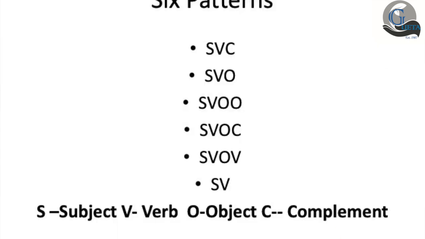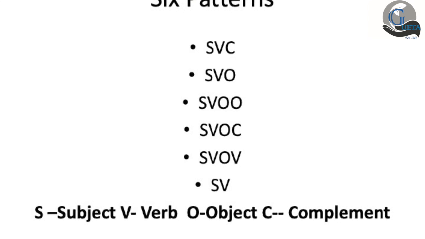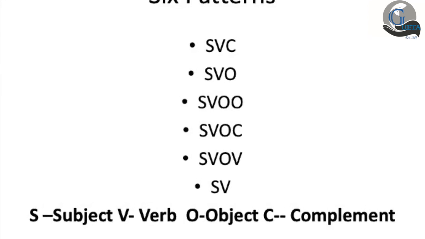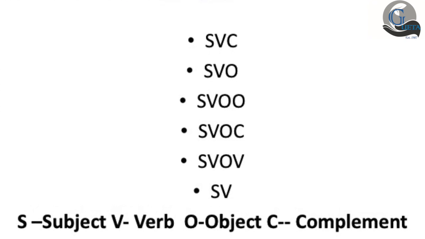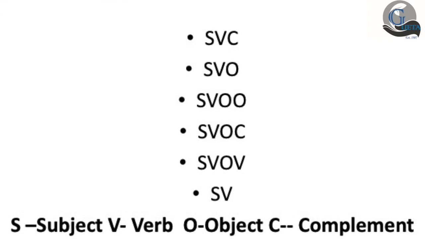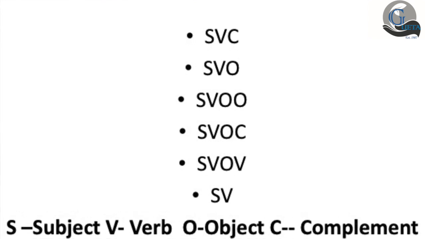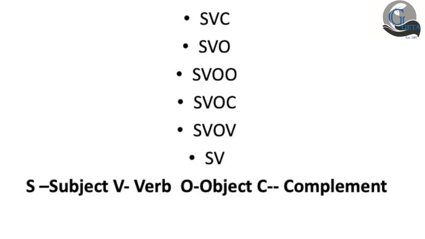So without wasting more time, let me just tell you what these basic verb patterns are. They are SVC, SVO, I'll say that again, SVO, SVOO, SVOC, and SV. I don't have to repeat that S is subject and V is verb. So let's go along. What are we looking at? We are looking at C, we are looking at O, we are looking at OO, we are looking at OC, and we are looking at something where there's nothing after the verb. So shall we begin with the first one?